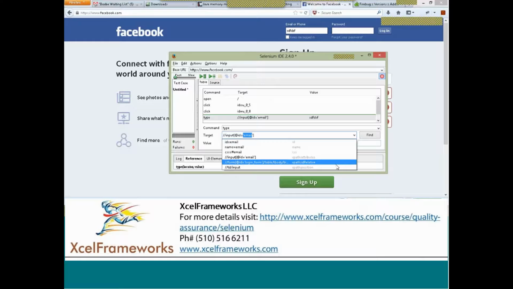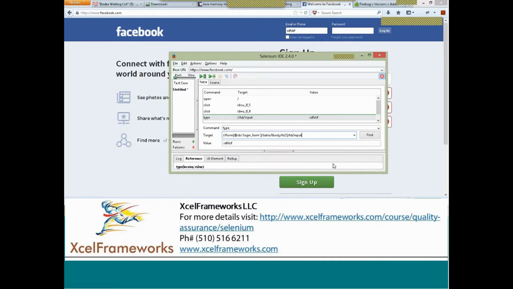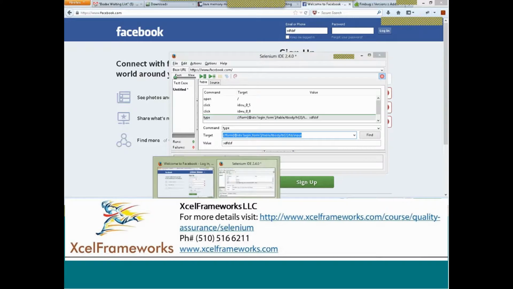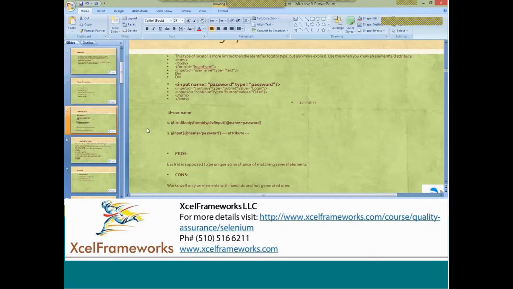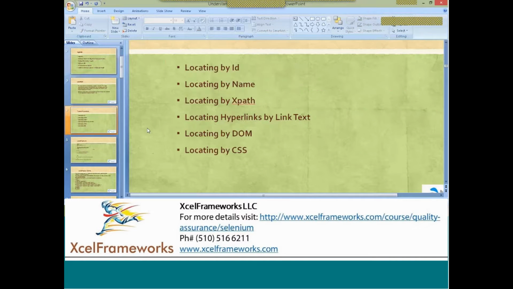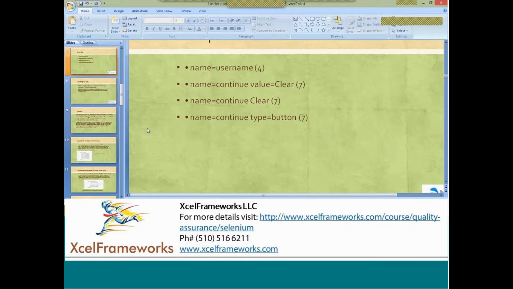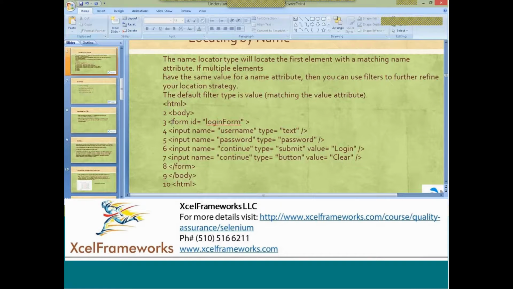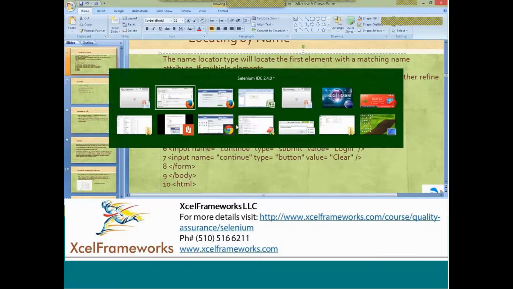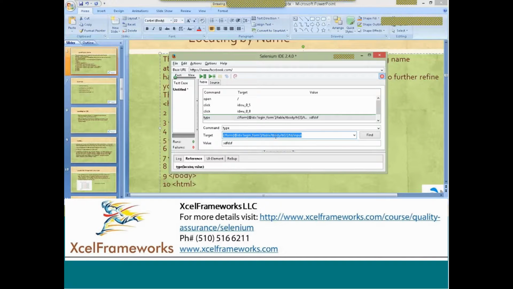But when you look at the relative path, you will never get this. This is purely a different approach. It means going to the form, and in that form there is a login form. For example, if you take this PPT that I was explaining earlier, there is an HTML body, form, login form. In the login form, there is a table, T body, TR, and the second row, first column, and then the input box.